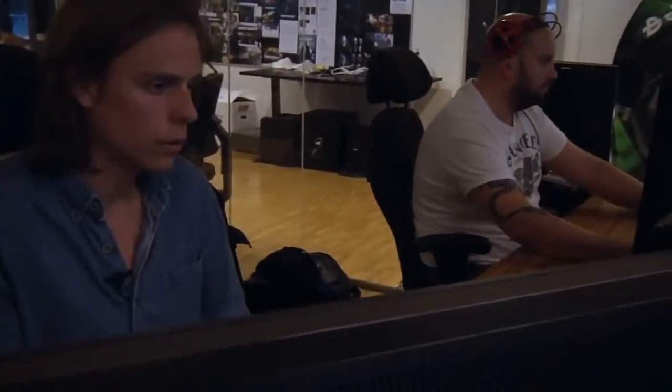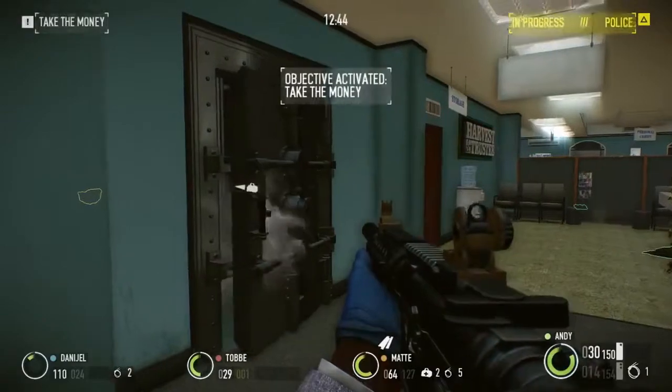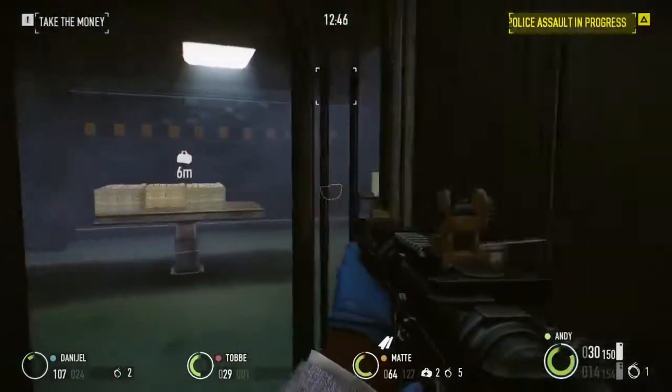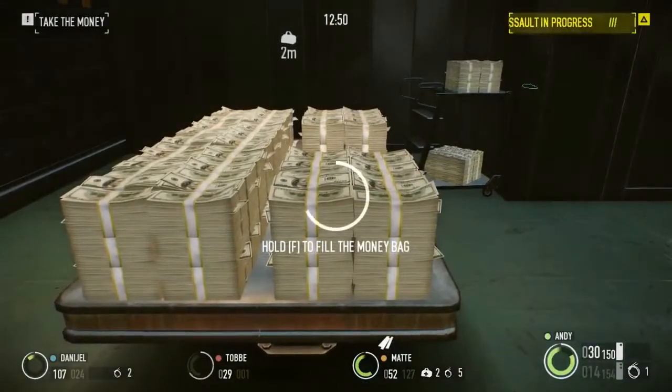Okay, we got force on the roof. They're coming from the roof. From the roof? From the roof, yeah. Okay guys, the vault is open. Let's go, grab the stuff and just leave. Go, go, go.